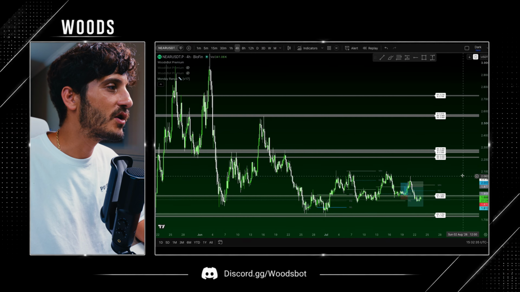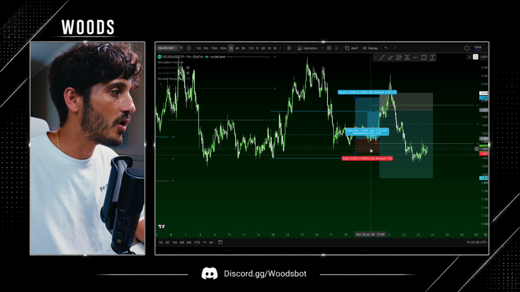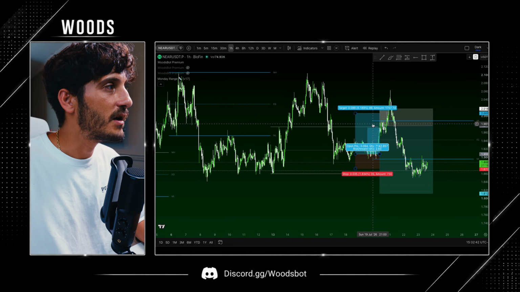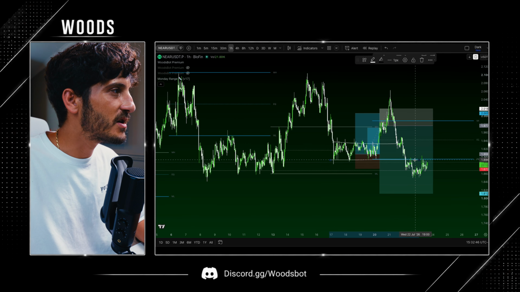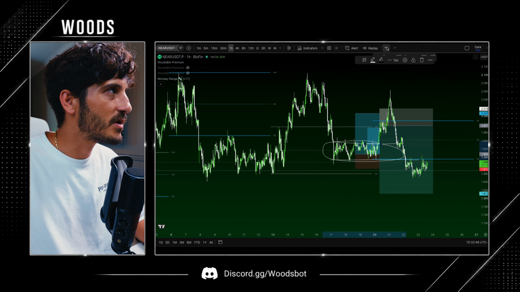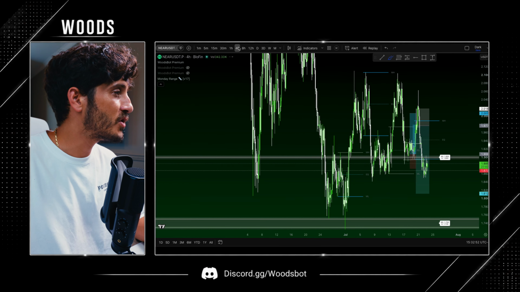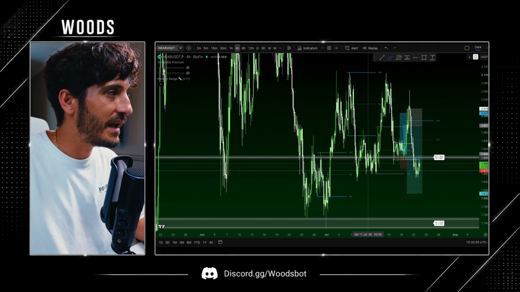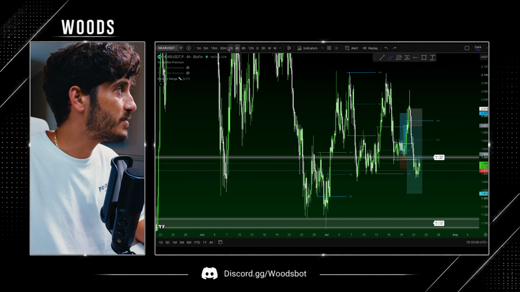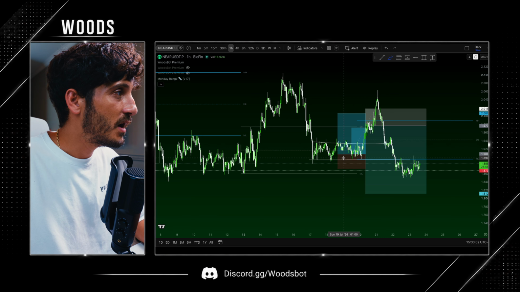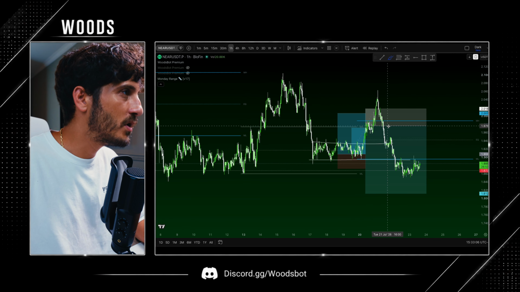We had two really good opinions on it. We had a long, right? We had a nice long off that. Quality over quantity. We had a long, anticipated this. Remember, ranges, man. This is such an easy concept to understand. These ranges are going to occur either on support or at resistance. In this case, it was right over support, and that's what we anticipated. We anticipated that support level to hold. This range broke and we caught a nice long. I didn't ride it all the way, but we caught a nice long.